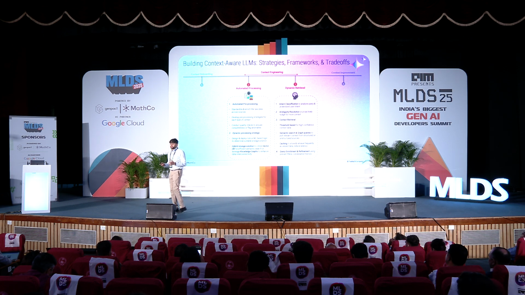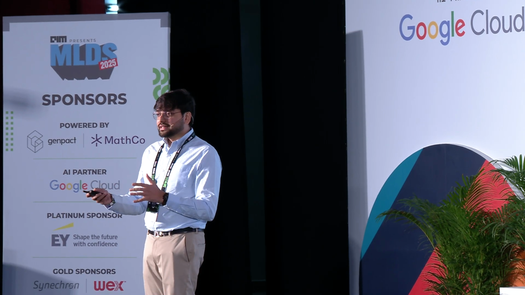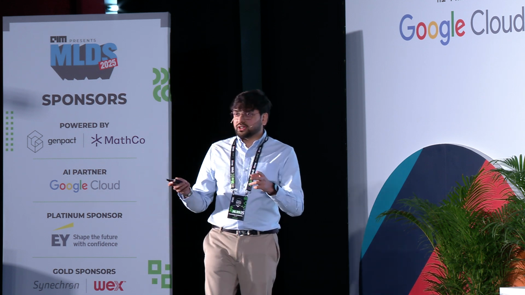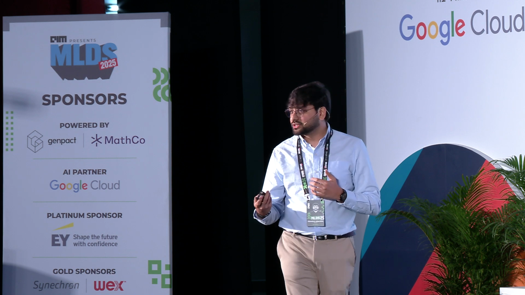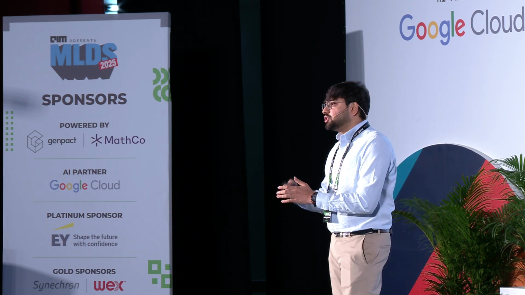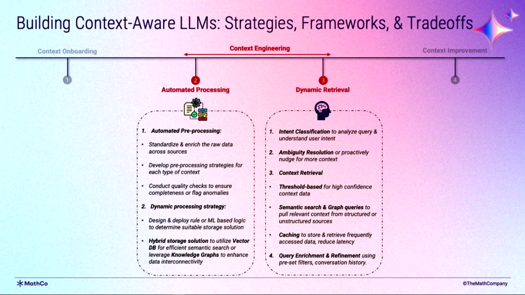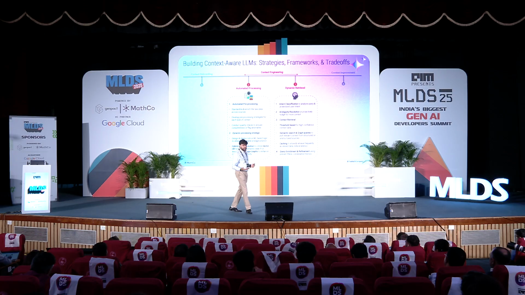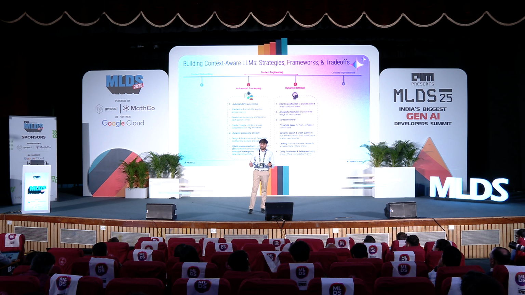In this engineering aspect, we need to understand that there are basically two major angles: before the user has started interacting with the system, and after the user has started interacting with the system. The first is the pre-processing element. Whatever data you have onboarded and gathered in the first step, you would now want to pre-process it. There are typically two challenges that happen here.